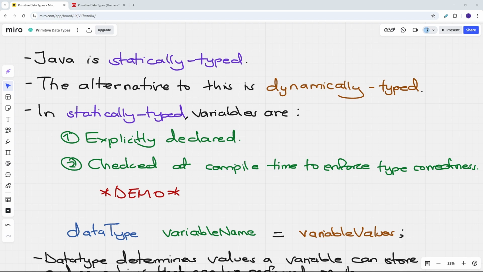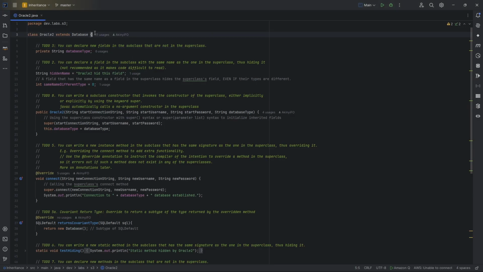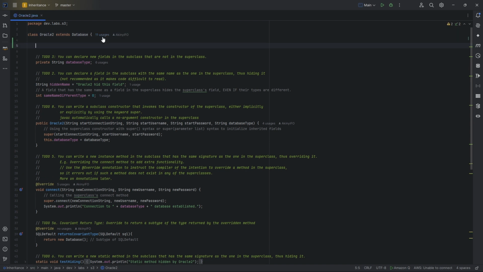So this is what I mean. If I was to write variable example and I equate it to 5, then that will not work because Java does not recognize what this is. I have to specify that it is of type int, meaning it is expecting me to store integers into the variable example. If I try to attach anything else, like a string value for example, then it will error out because it is expecting an integer.